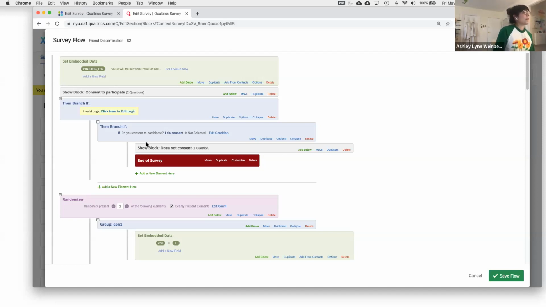Another cool thing is if you have different conditions and you want them to display different text for each condition, this is a nice workaround, because the other option would be making completely separate blocks and then only showing the person in that one condition this one block versus another. But if you use piping, you can use one block and just change out the language used in a specific item. What I mean by that is I'm going to use my example.